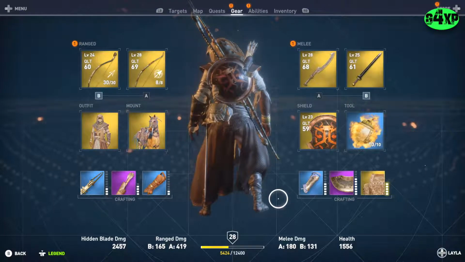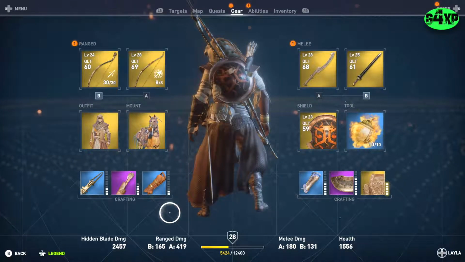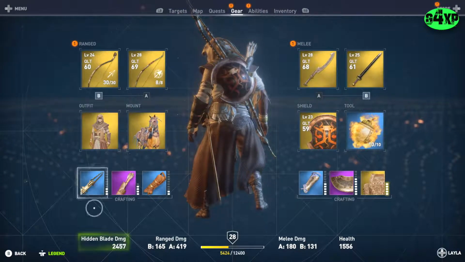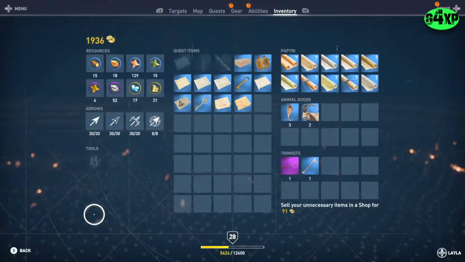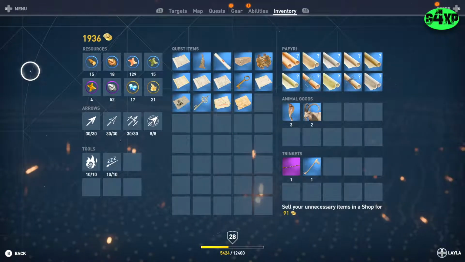And to do that, you need a number of resources, and that's what we'll be talking about today. Each crafting element, and what resources you're going to need. So you can see all the resources that sit in your inventory.